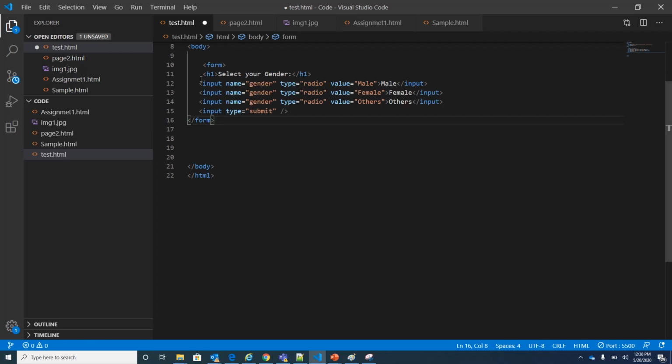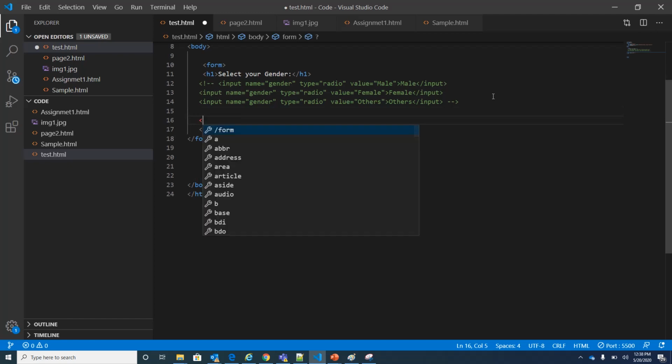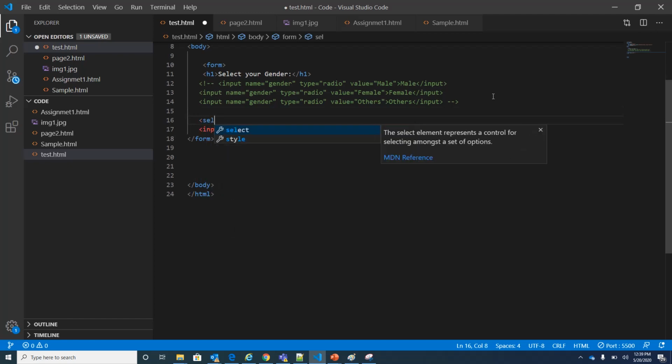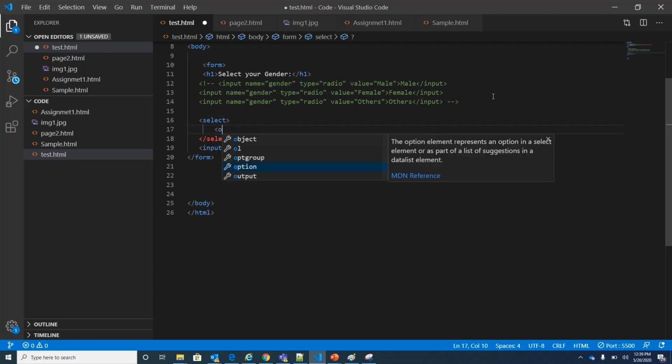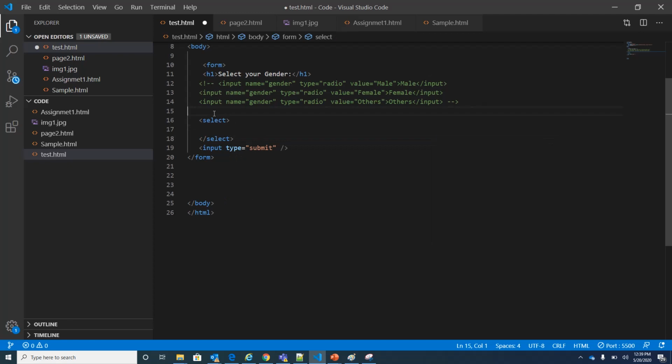I'll comment this. Just like the input element, in this case I should use the select element. So this is select. And for options, first of all I'll have a heading. The heading is already there: Select your gender.